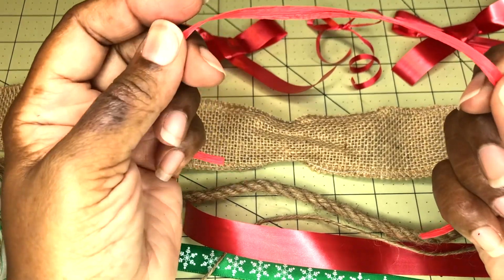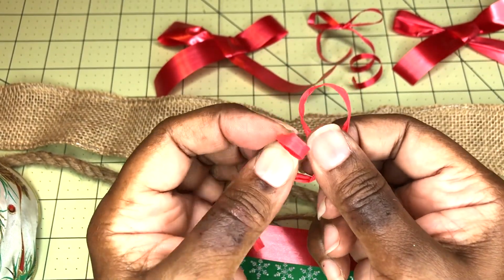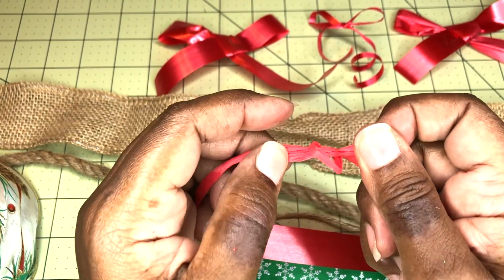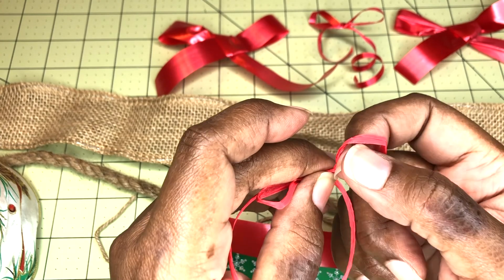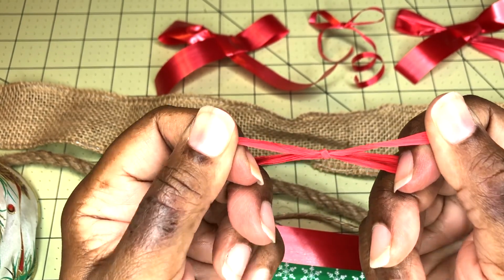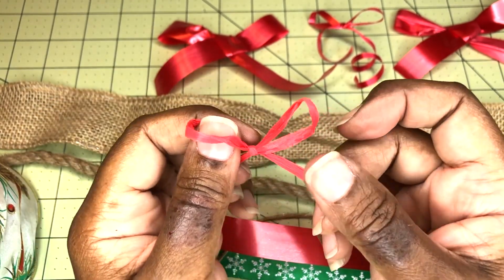This is a piece of raffia, and it's still got a silky feel, so I think I'm going to have the same issue. But I'm going to make my 2 loops. Cross one over the other. Bring this one down and through my opening in the bottom. It is silky and it's getting away from me, so I'm going to grab both loops and both tails and pull till it gets tight. Once it's tight, then I can adjust it by pulling on the tails to make the loops the size I want them. And I've got my tails.